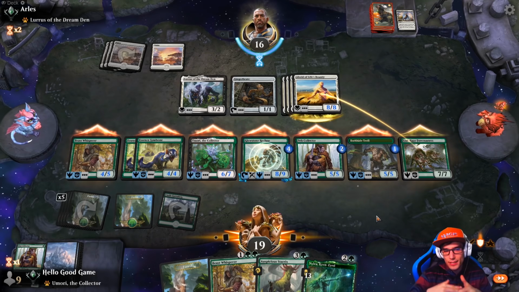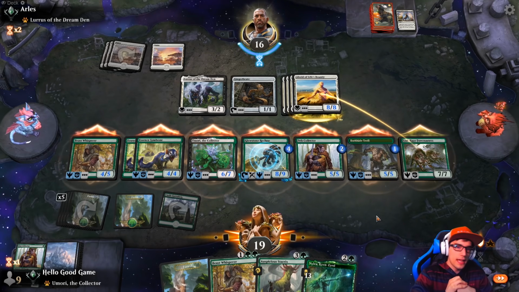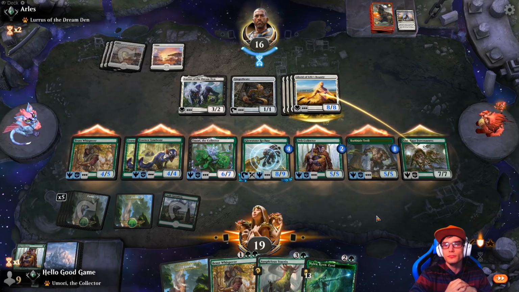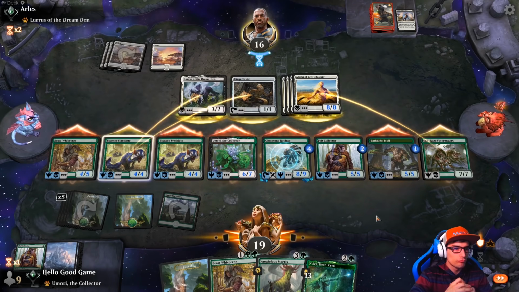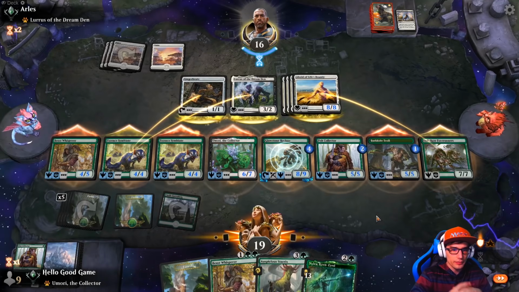Trample also makes it so he can't chump block. If someone chump blocks you while you have trample, it just goes through, and all of the damage will hit that person. And he wants to kill on the symbiote. Interesting.